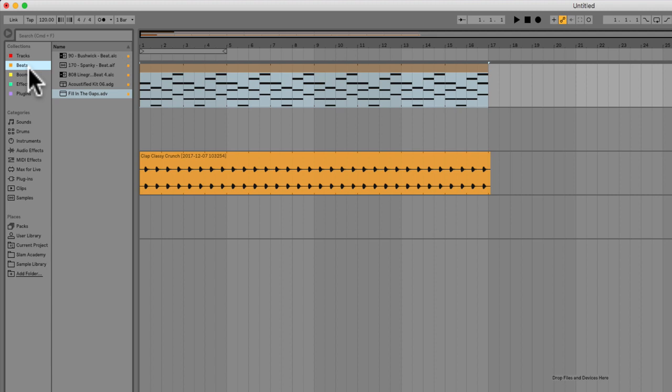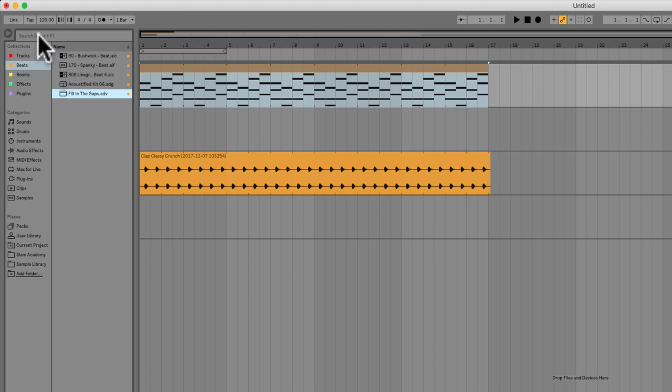But you could use these however you want, and you can change the name of them. If you just Command R, you can do whatever you want with them. So they're really fun. They're really good for organizing plugins that you're into, especially once you get a lot of plugins. They're great.